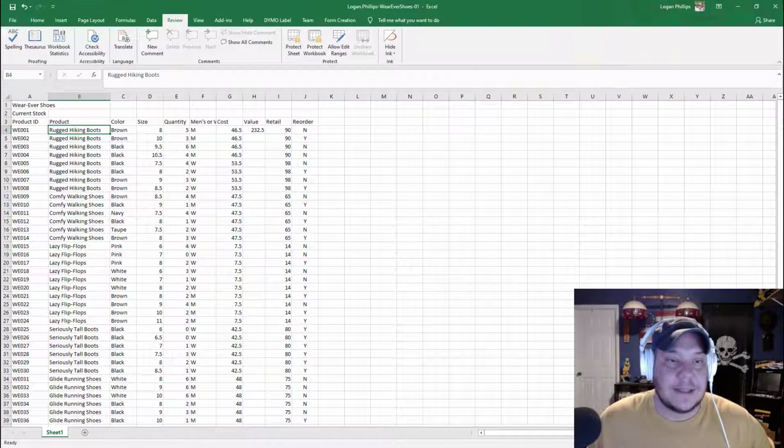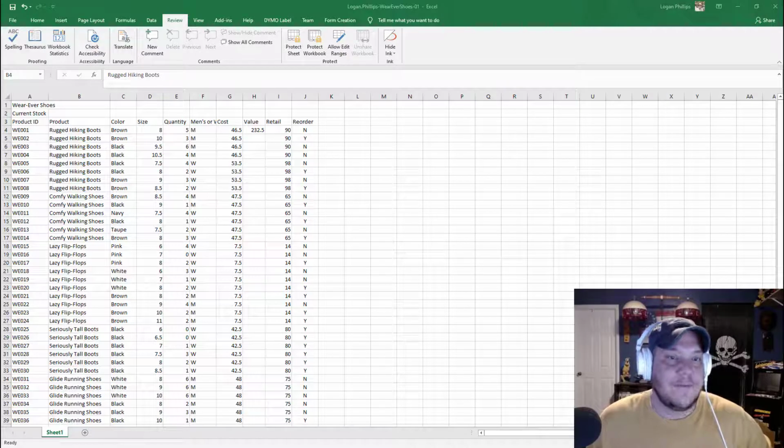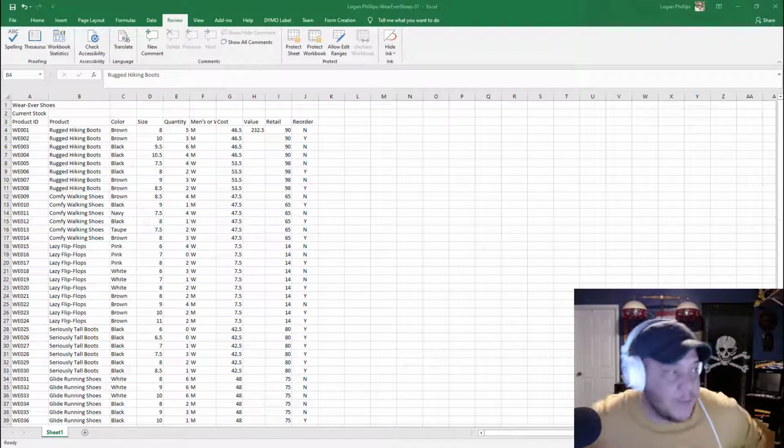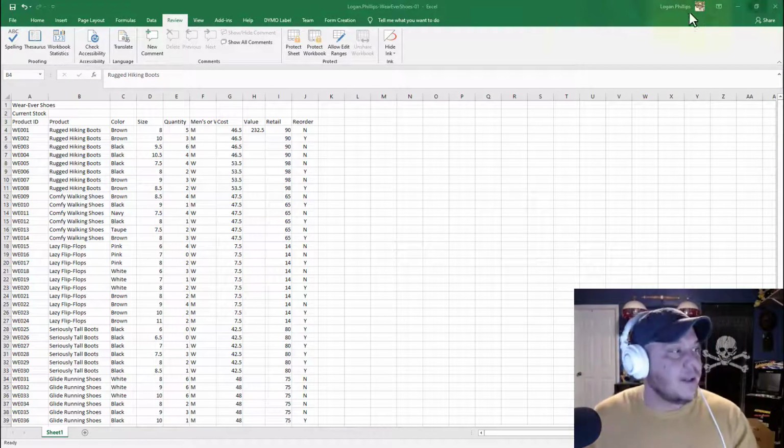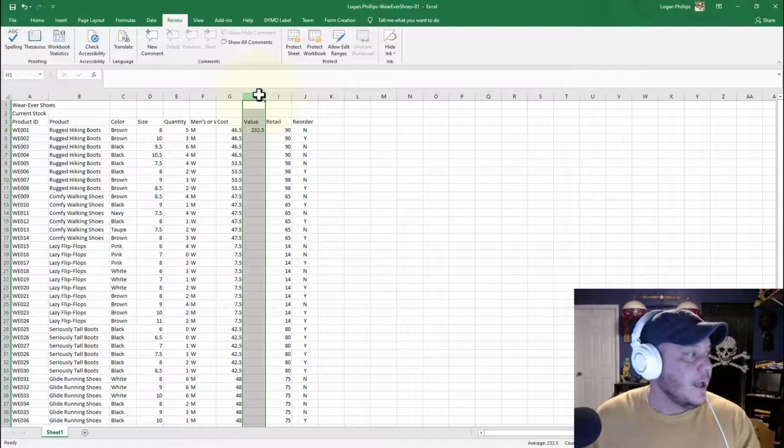Well, we are now on to step 5. We're going to use the fill handle, and we're going to copy a formula. So we're going to click on cell H4. I'm going to do this by looking at my column. I can see if I click on cell H, I can come down here to row 4.